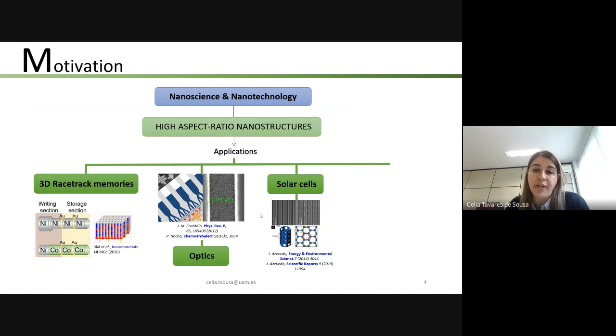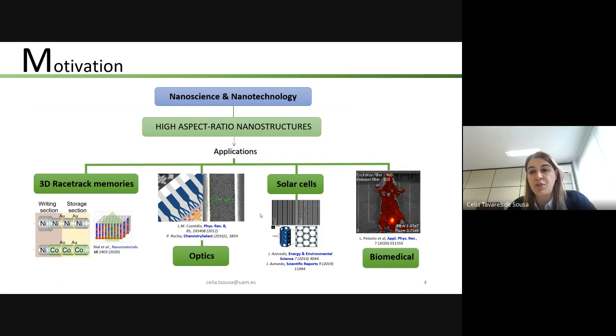Instead of nanoporous aluminum membranes, we also applied anodization methods to obtain other types of semiconductors. In particular, we worked with titanium oxide, iron oxide, the hematite phase, and also tungsten trioxide to obtain photoelectrochemical solar cells with high porosity in order to improve the photocurrent of these nanostructures.